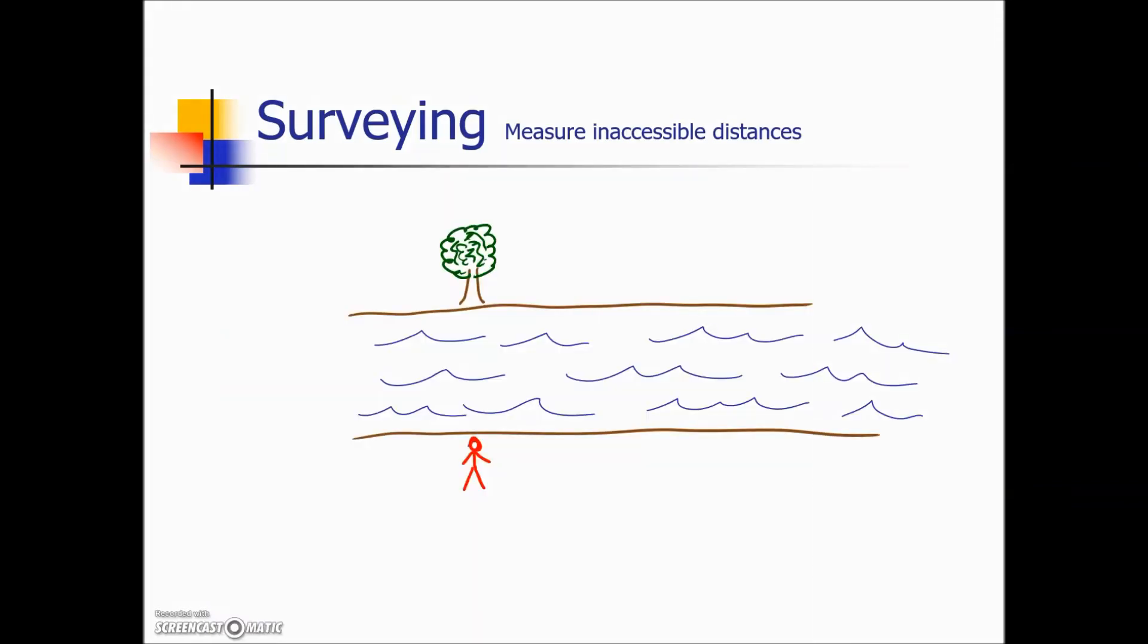Here's a drawing of what we just saw in the previous slide. We're trying to determine the width of the river. The individual is going to walk parallel to the river, a specified distance, look at the original reference object. In this case it's the tree. Making note of that angle we can put this together then forming a right triangle to solve then using our trigonometric ratios.